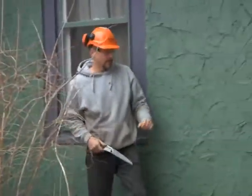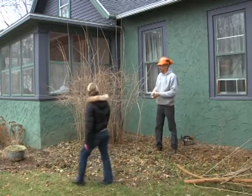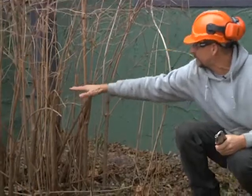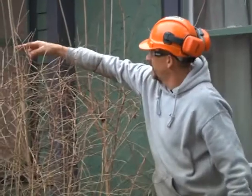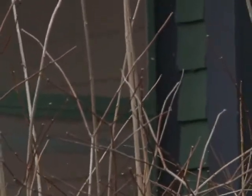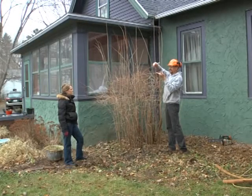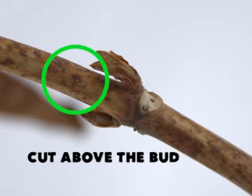I think we've eliminated everything that doesn't belong. Then it would be just the homeowner's choice as to what height they want this kept at. You can see at one time it was all chopped right down to about two feet off the ground, and then it's just sprung back up. There may not be a branch to take down to, but there are pretty clear buds that you can prune down to — they will send out new sprouts next year and that'll hide your cut. If you cut it in between, you're going to have a dead stem. So we just pick and cut right above those buds.